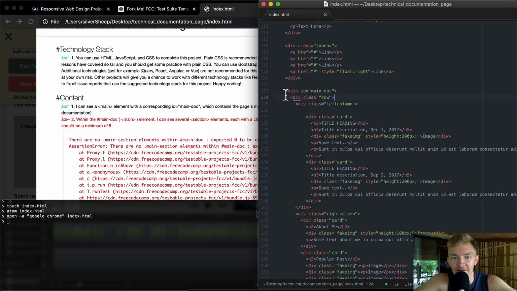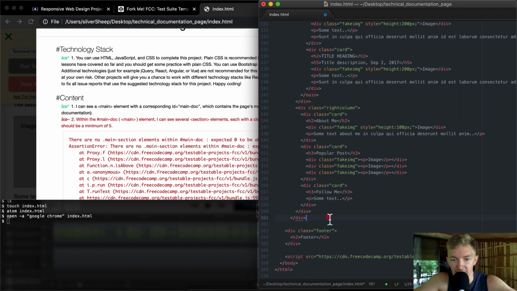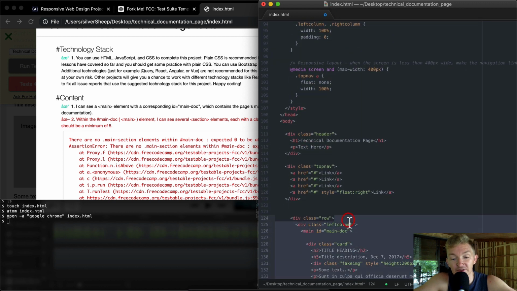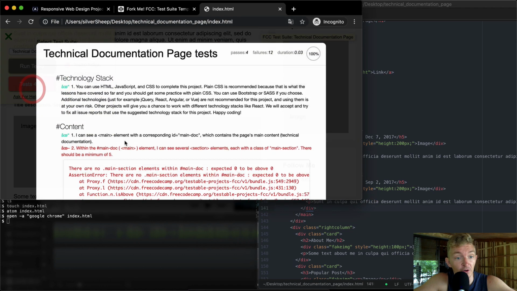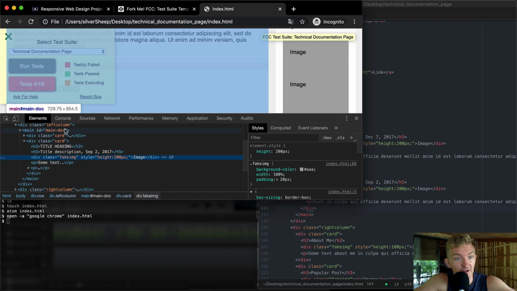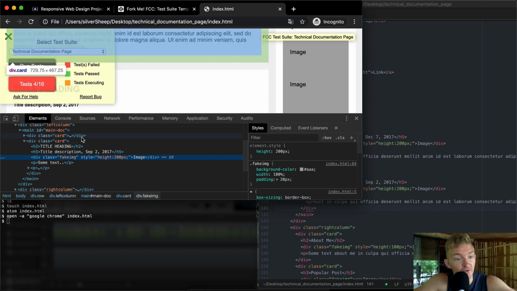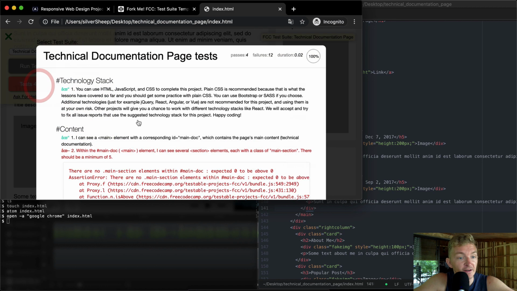Now, I actually liked the idea of having the left column be the main doc, so I'm going to keep it like that. Sorry, I was making the mistake of setting the main doc as a class rather than an ID, and so now we've set it as an ID. Now if I save this, it should pass. Okay, cool. So it is passing. Once again, if I refresh here, we see our main doc includes both of those cards. And so we have individual cards. I just have to be careful about making sure class and ID are different.